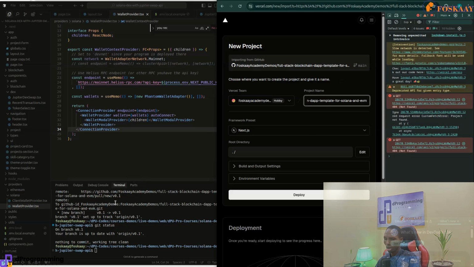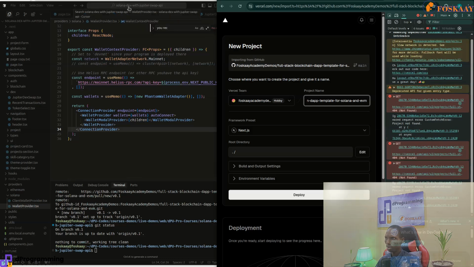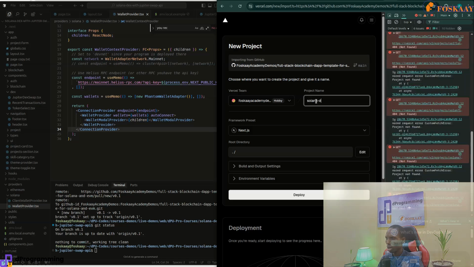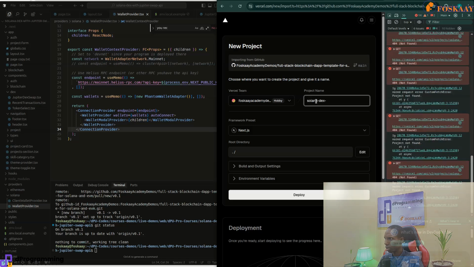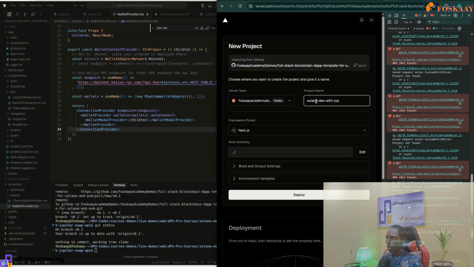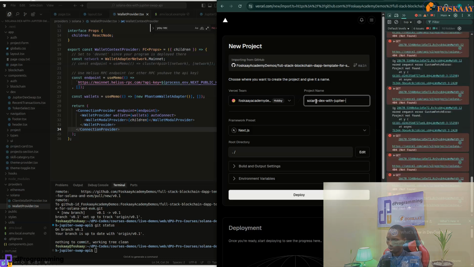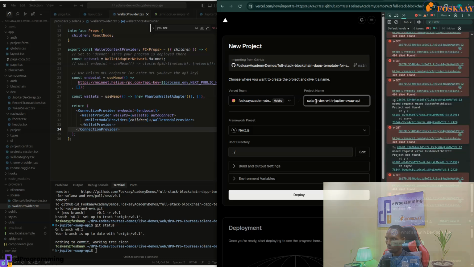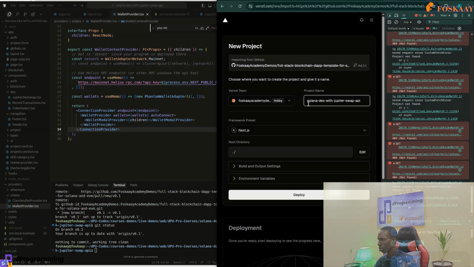I want to give it a similar name as this, like Solana DEX with Jupiter Swap API. So however you want to name it. So DEX with Jupiter API.